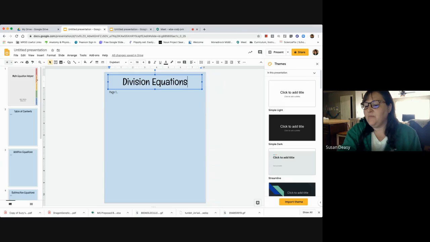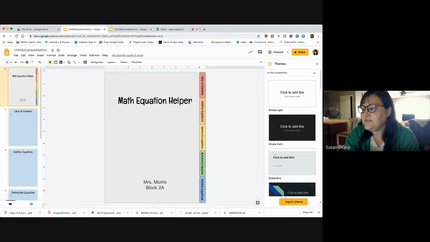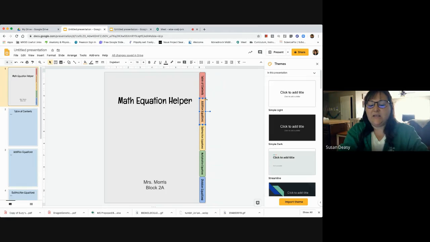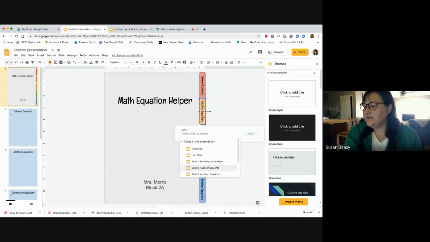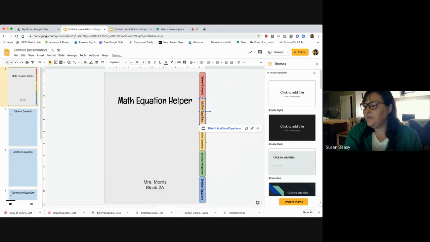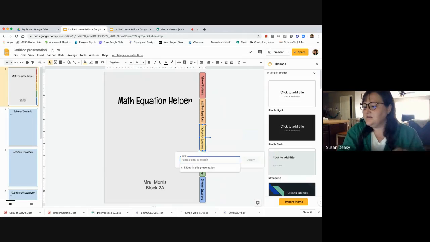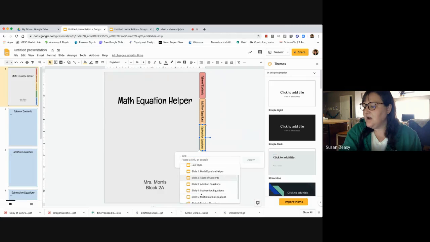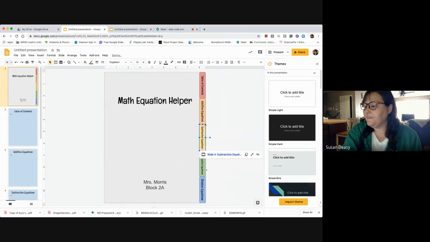Before I copy my tabs over, I need to link them. So I've linked my table of contents. Remember, I'm going to click Control K, and I'm going to link addition equations to the page that says addition equations and apply. So Control K, subtraction equations are going to get linked to subtraction equations, slide 4. Multiplication equations.